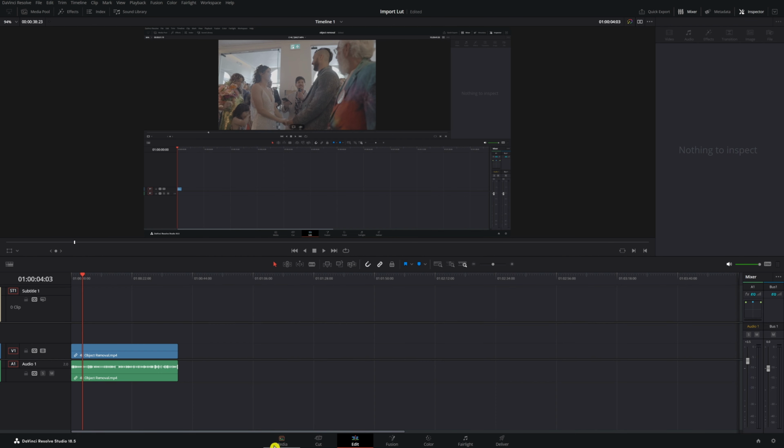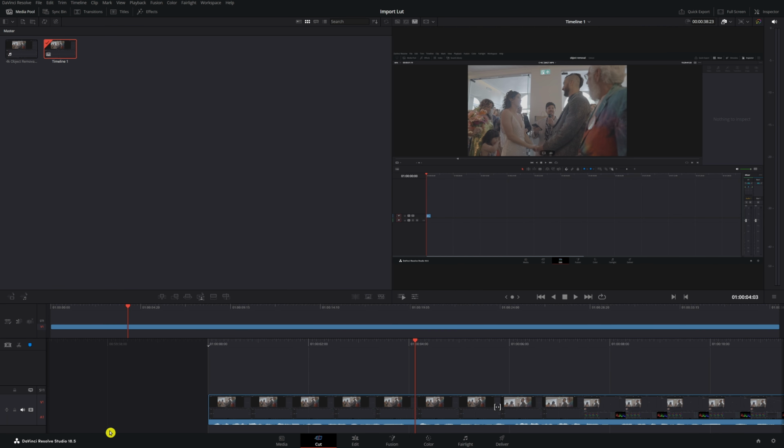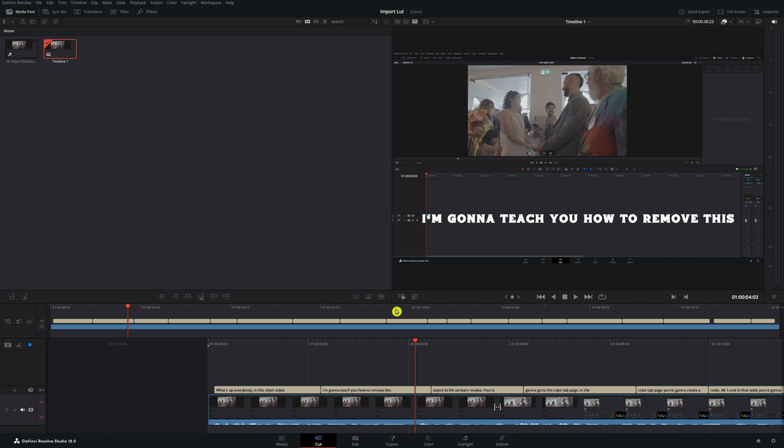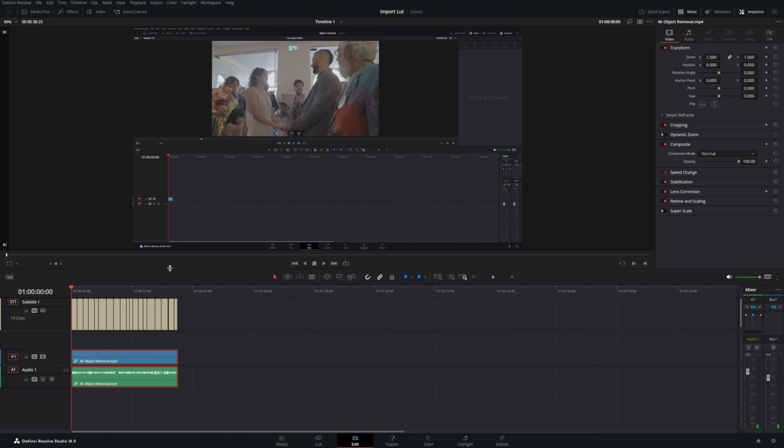Alright, so let's create these subtitles. We want to go to the cut page. In the cut page, you're gonna click on timeline actions, and then you're gonna create subtitles from audio. Click on it. The language is English. I leave everything to the default setting right up here, and then I will let DaVinci Resolve do their magic. Boom. Chakalaka. I just created really fast subtitles for my video.